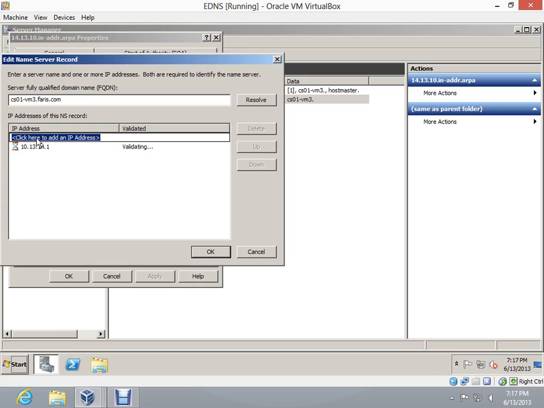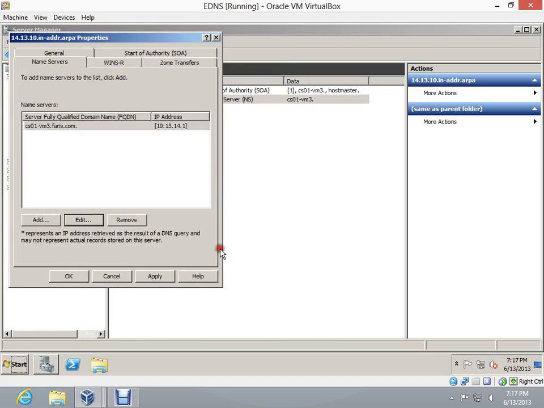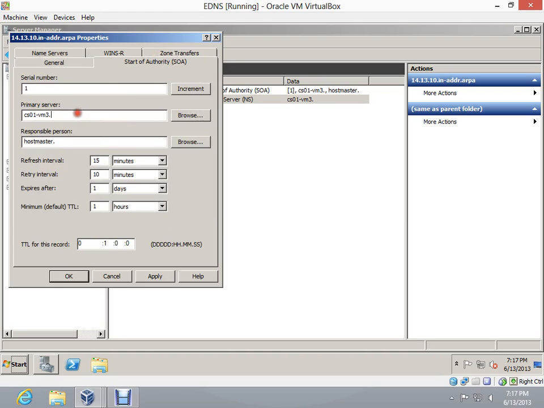You put in your IP. Under start of authority, ferris.com, ferris.com. Guys, in real life, don't put your real email address that you use every day. Set one email address up because it will get a lot of spam.